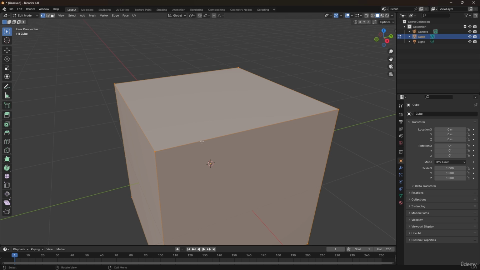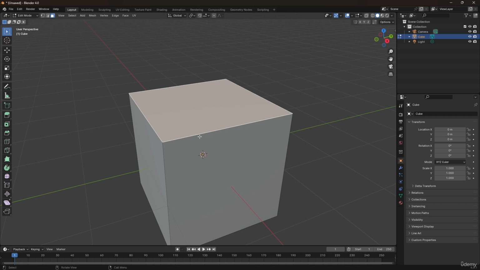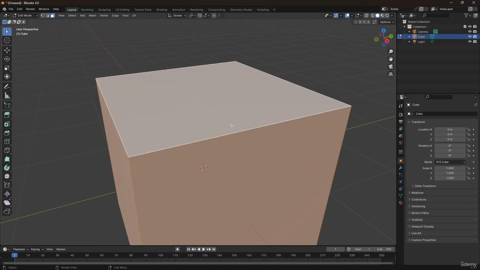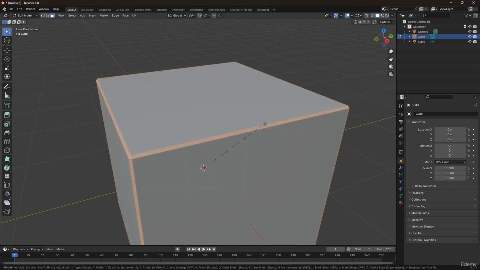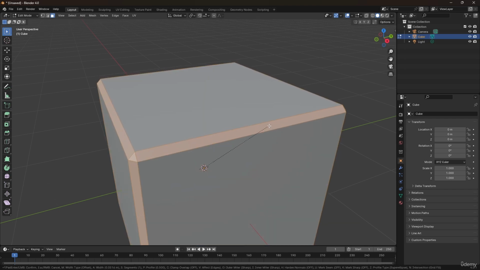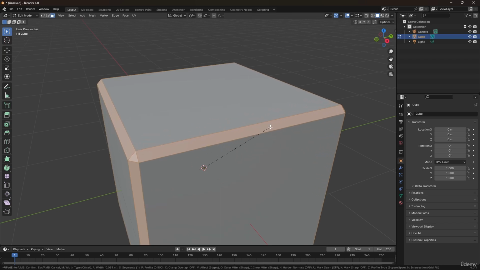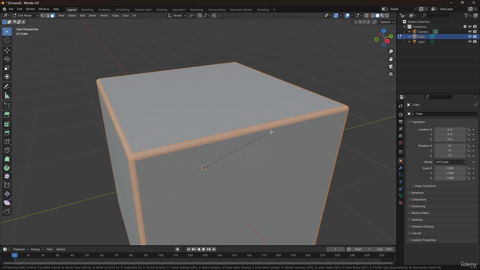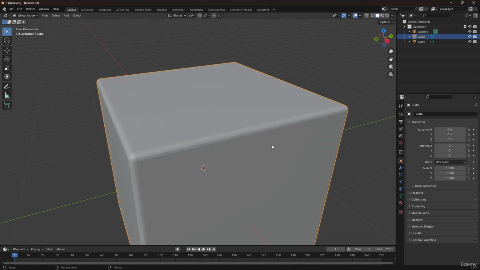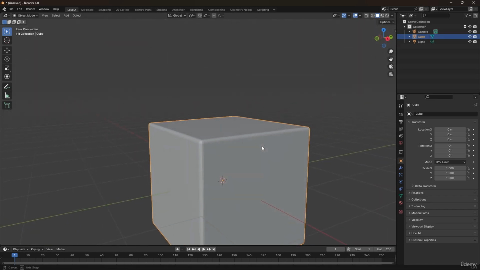Now this works on vertices, edges, and faces. So let's go ahead and select this top face, or actually let's press A to select everything so we can bevel everything together. Now press Ctrl B to activate the bevel tool, and you can see that it's going to start beveling the object, and then you can change the distance by moving your cursor. To round it off you can use your mouse scroll to add more edges, and it's going to create this rounder edge like that. And then we can tap out of edit mode, and you can see that it reflects the light really beautifully on these edges.